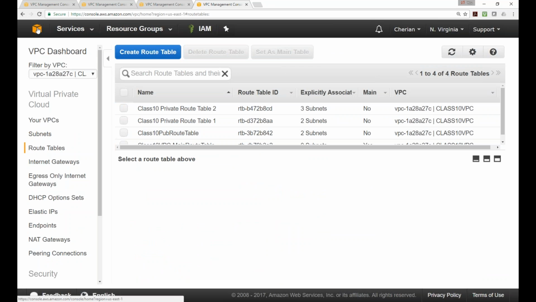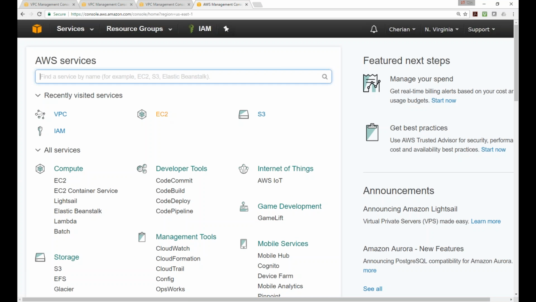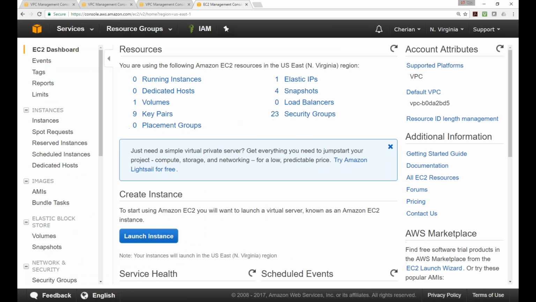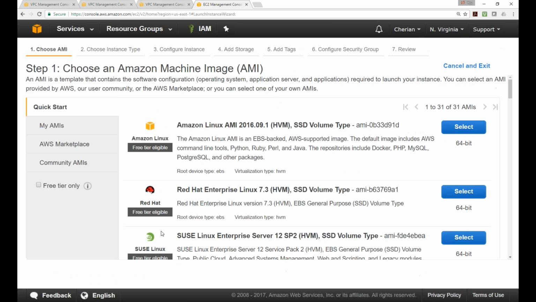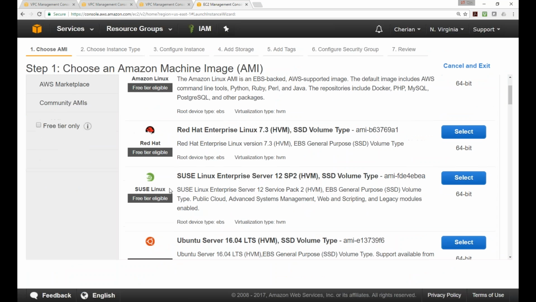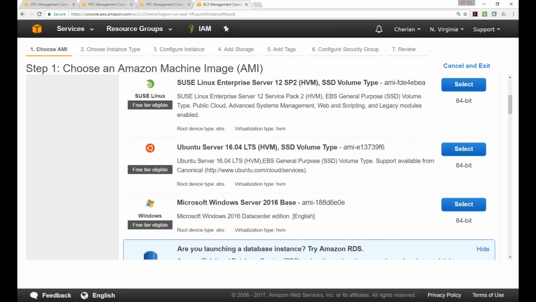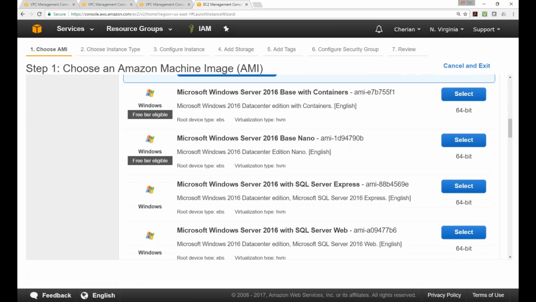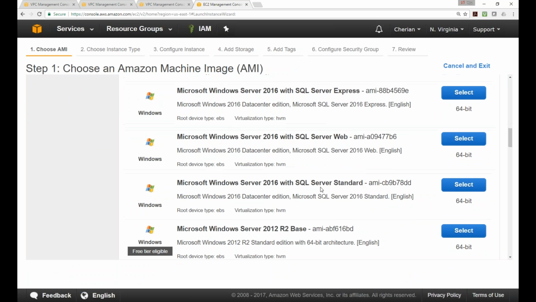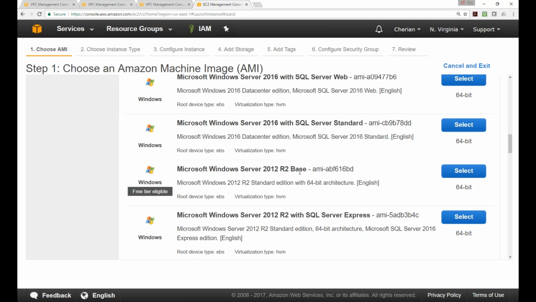So now I'm going to my environment here. I'm going to the EC2 and I'm going to create certain instances here. I'm not going to use my AMI. I actually need Windows Server 2012 to do my stuff. So I'm going to use a Windows Server 2012 base.